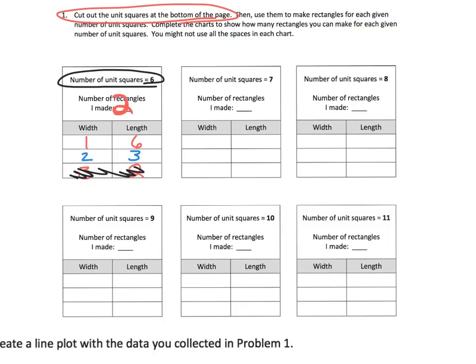Let's take a look at the seven. So you have an area of seven square units. Well, we know we could do a one by seven because one times seven is seven. That's always the easy one that I want our students to always be able to recognize. Can we come up with any others? Two times what equals seven? No. Three times what equals seven? So we're really having to think about our multiplication facts, and we're going to find out that there's only one rectangle possible, and that's a one by seven.